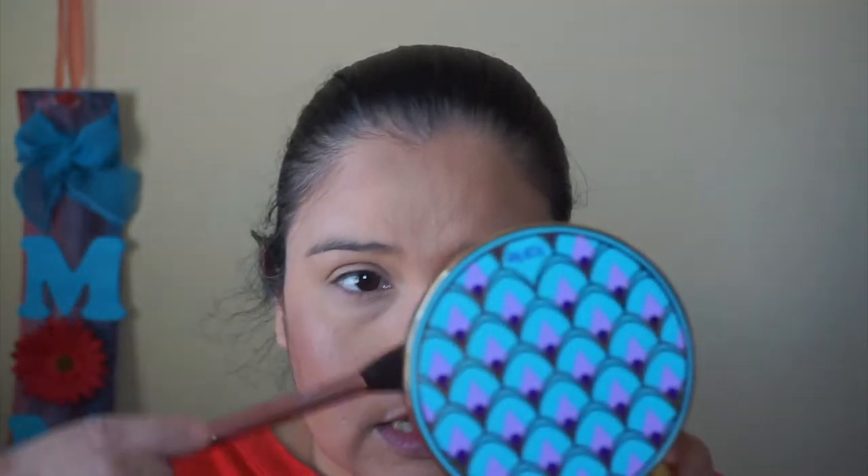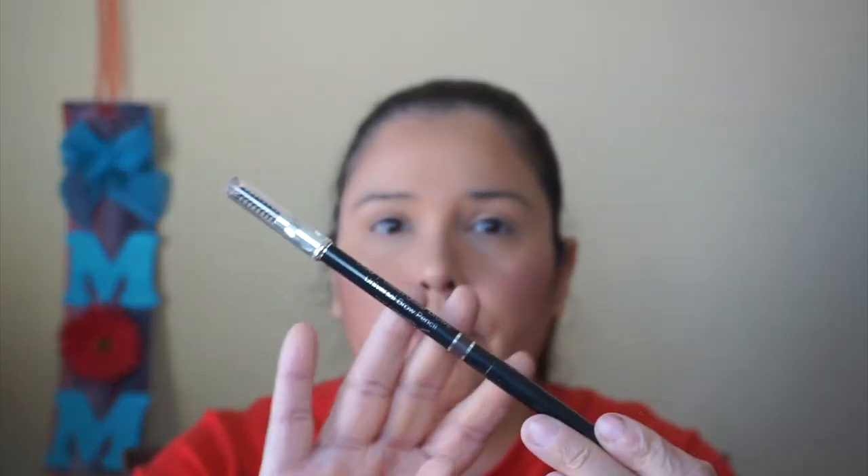I can't tell if it looks good — I'm blind without my glasses — but I think we're okay. I'm patting it on my finger a little bit too because you can layer it up. Some people don't like a whole lot of highlight. I'm putting my glasses on now to see if I look as good as I think. Next I'm going to do my eyebrows — I don't get too intense on them. I'm using the Billion Dollar Brow Universal Brow Pencil from BoxyCharm.